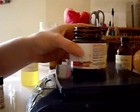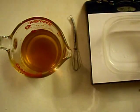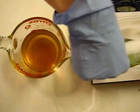So those are all of the scents that I'm using, and I will list all of this in the information below. Hopefully I eventually get the easy print button in case you are interested in trying this yourself. And here is the lye solution. Right now you can see me mixing the lye.